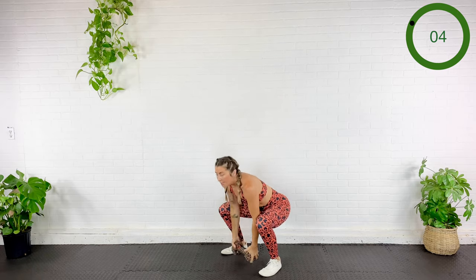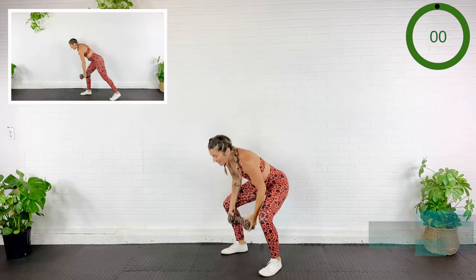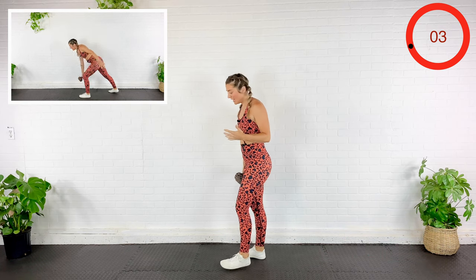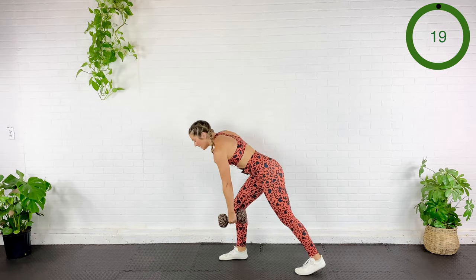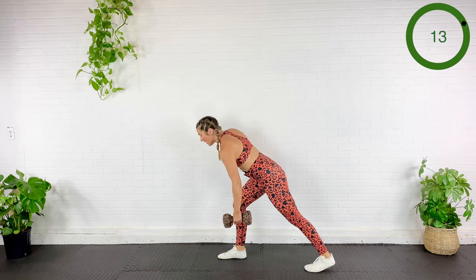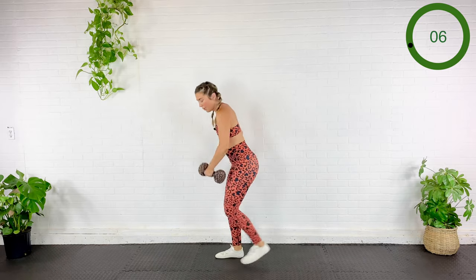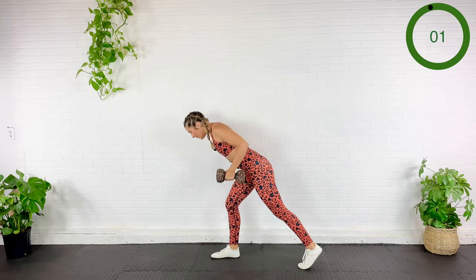Five, three, rest. All right, in 8 seconds, we're gonna go step back, row, step back, row. Back stays flat, we hinge at the hips. Here we go. Row, and then I like to toss it. I've got my back flat, my glute engaged, belly button pulled in. Five, rowing right to my hip, not my armpit.